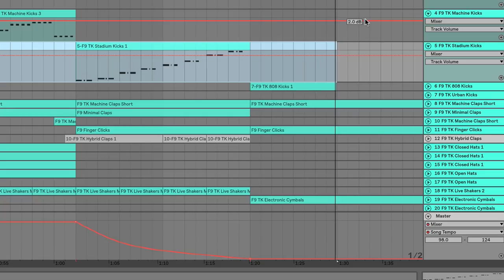Now, I've put a tempo change in this production to show you one thing. As we are just triggering instruments with MIDI here, you get no glitching when you have tempo changes, and these sounds will work at every single tempo. So you are not restricted in the same way that you are with loop packs.